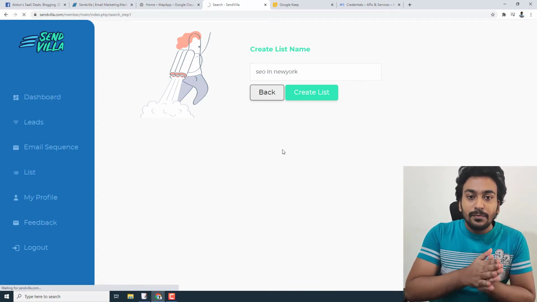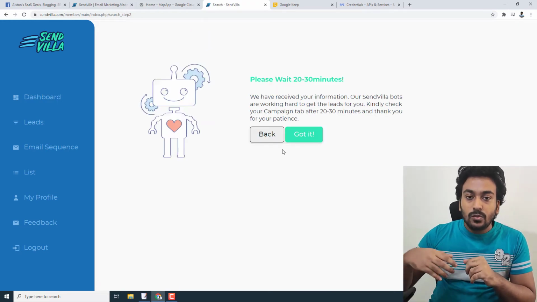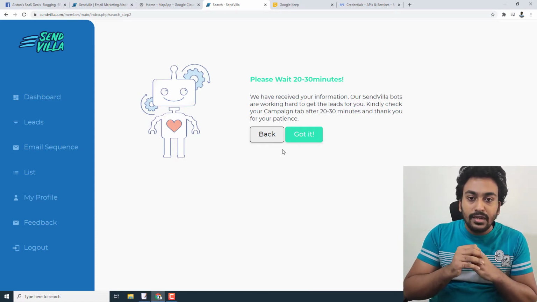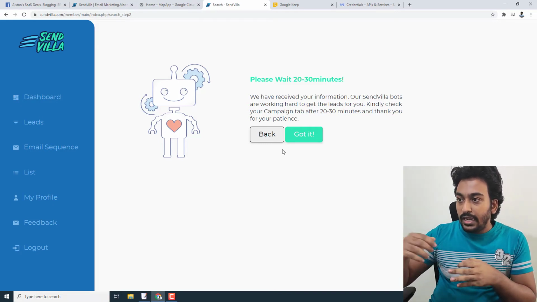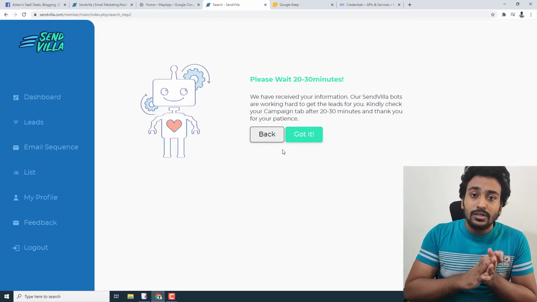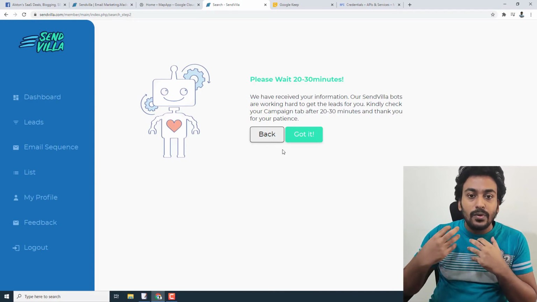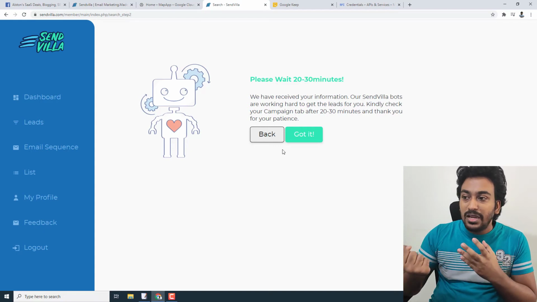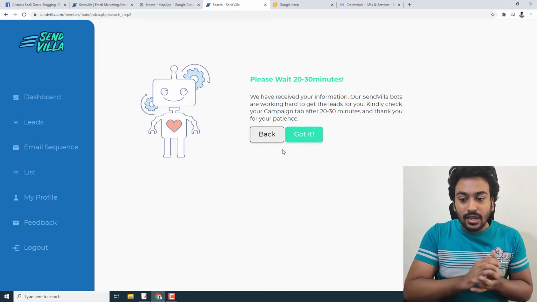This is the important thing you need to understand. These are not instant tools. What that means is, as soon as you enter a search, you are not going to get immediate results from these things. That is what I noticed. For example, if you take a look at this confirmation screen, it shows that we need to wait 20 to 30 minutes to get the results. This I didn't like a lot. If they could improve it somehow to get results immediately, it will be much more useful for me, because I will be getting the results instantly.